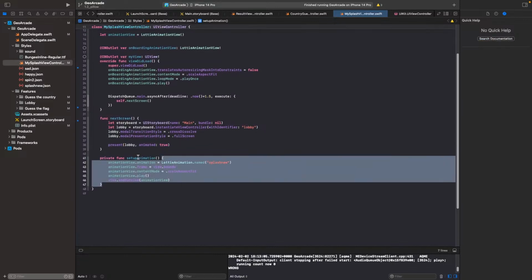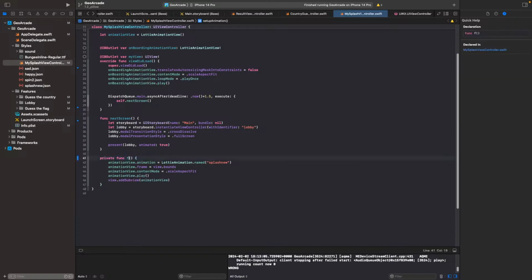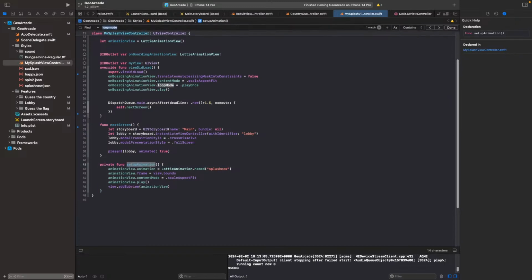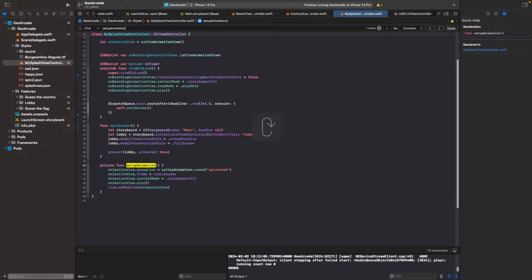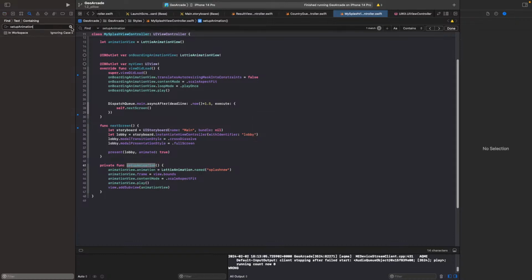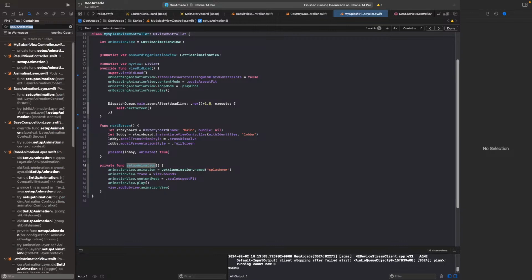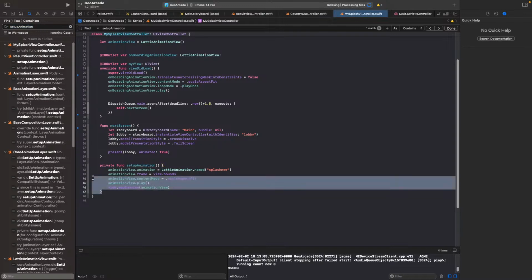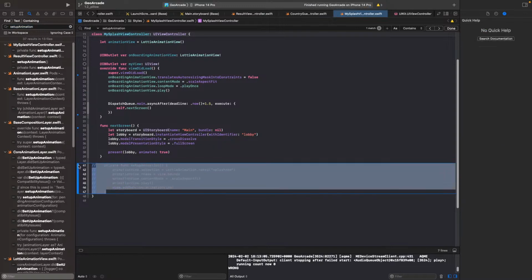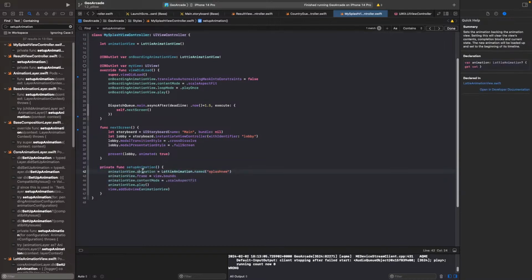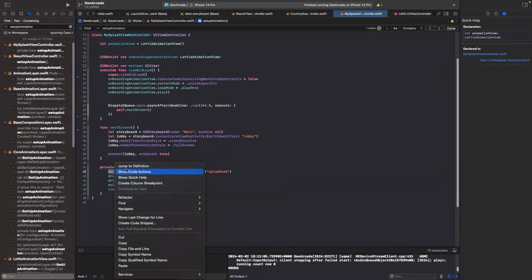And set up animation. What do we call this function? Oh, this function doesn't get used in the app at all. It's just not useful. Well, it's a private function, so it can only be used here. So if we, well, what does it do? It has set up animation view.